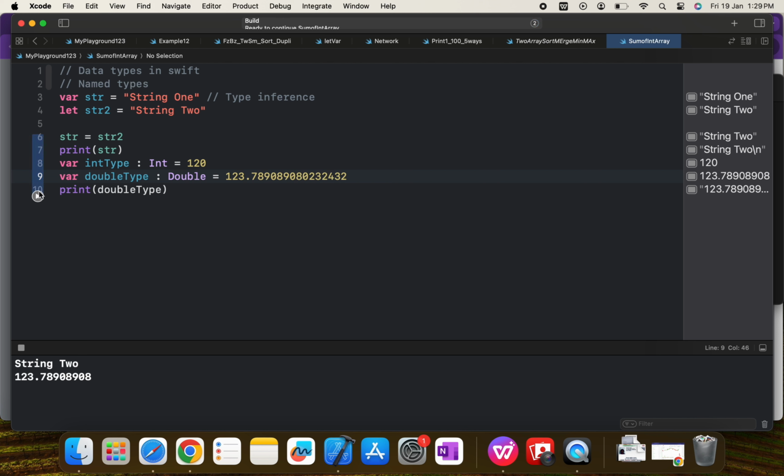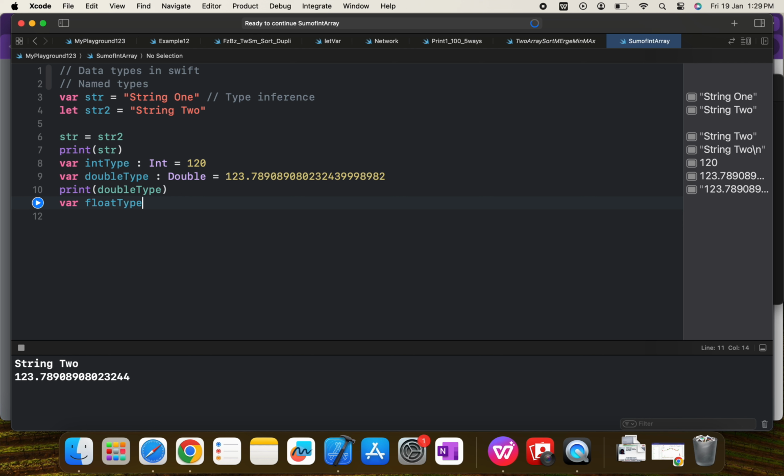It's printing till 4 3. Check again and print again. You can see it's printing till 4 3, and it's also rounding off the values. 4 for 3, and if I have given 9, it's printing 4 4.